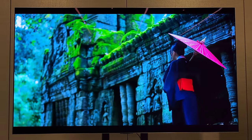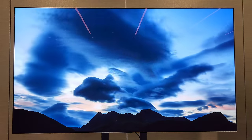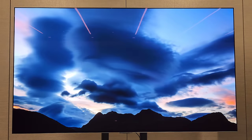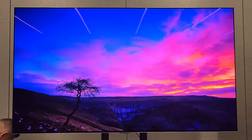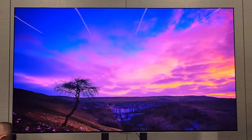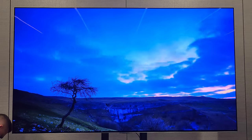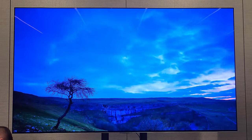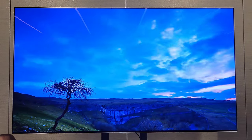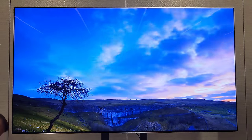There's a lot with WebOS that can be customized now - there's a chatbot which can help people, not just elderly people but those new to TVs, figure out which picture settings to use. Help them design their TV interface and what settings to change. If something's too dim or too bright you can just ask the TV and it'll tell you what settings to change, actually teaching them on the fly.